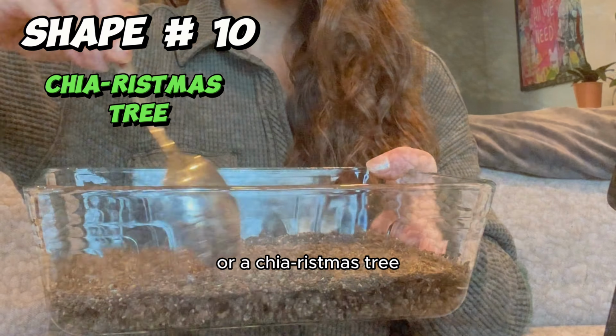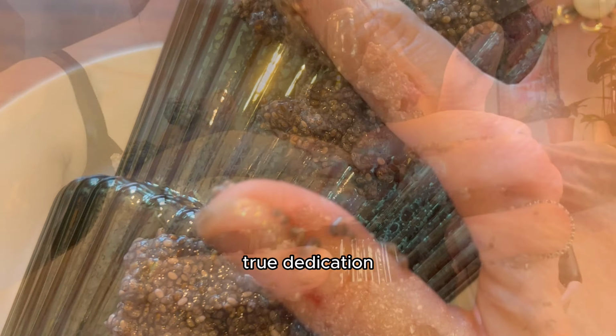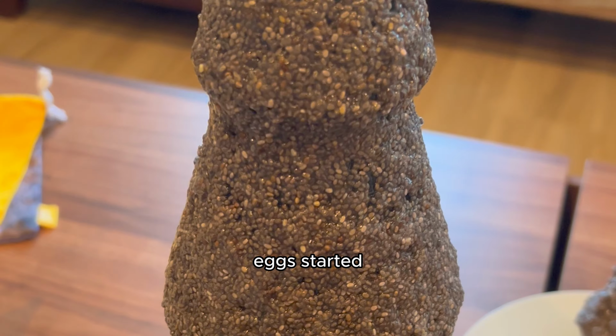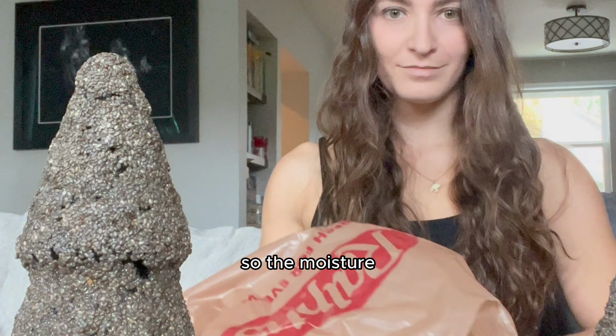So I decided I would grow a chia Christmas tree, or a Chia Christmas tree. I spent 2 hours applying the chia seeds, true dedication. And after I spread them all on, I waited another 10 minutes until they all dried out so I could spread them more evenly. The little chia eggs started to crack open the very next day, and I put a bag over the tree so the moisture would spread evenly.